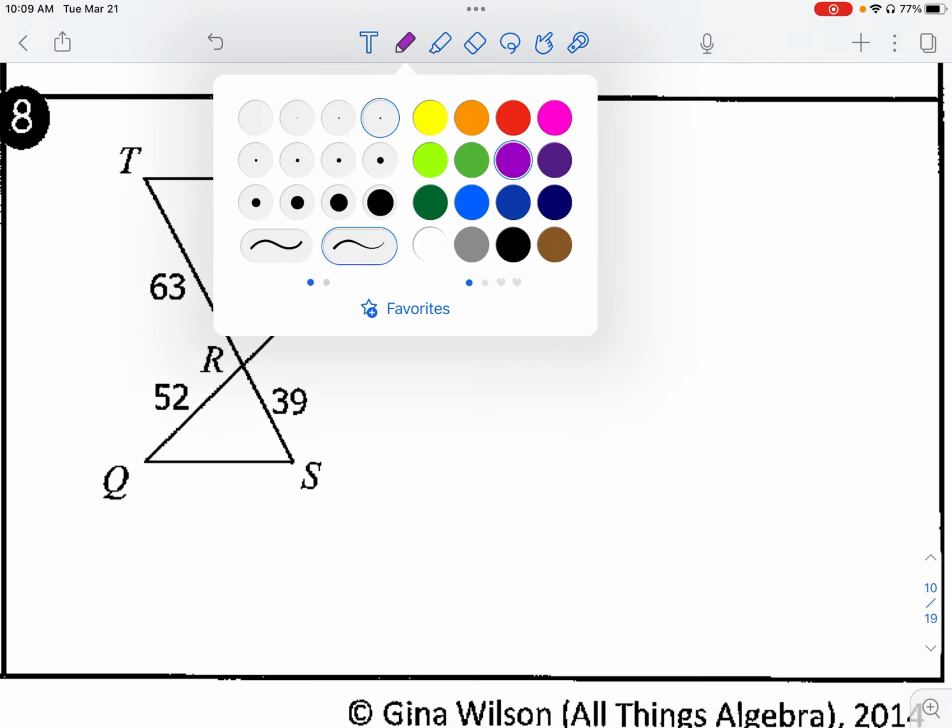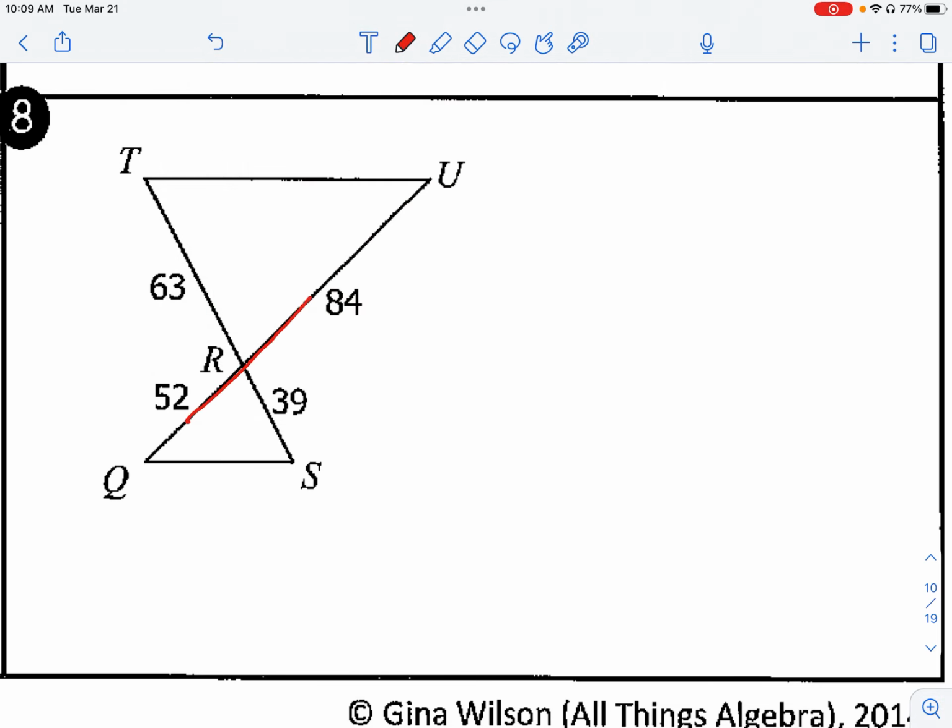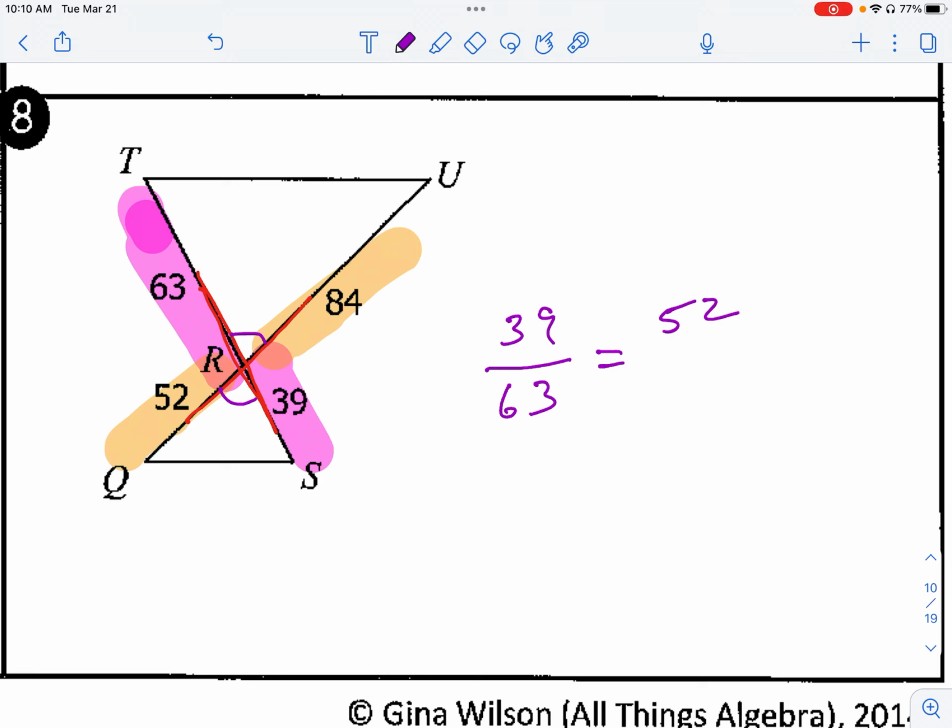All right, so here, once again, we got our x. So it means we have vertical angles. So we got angles here, and we've got the sides. So we've got our short side and our short side, and we've got our long side and our long side. And since we have the angles between the sides, we've got potential for side angle side. So let's figure out if we do. So we got short over short, and then longer over longer.